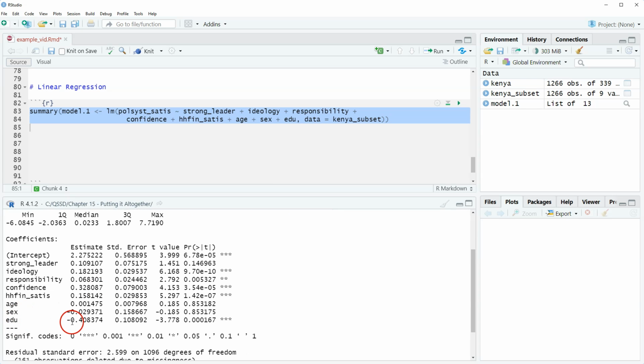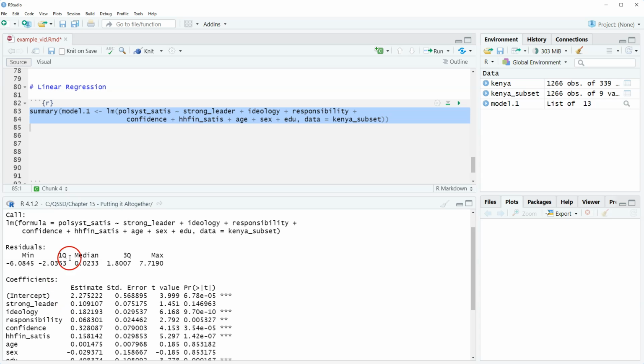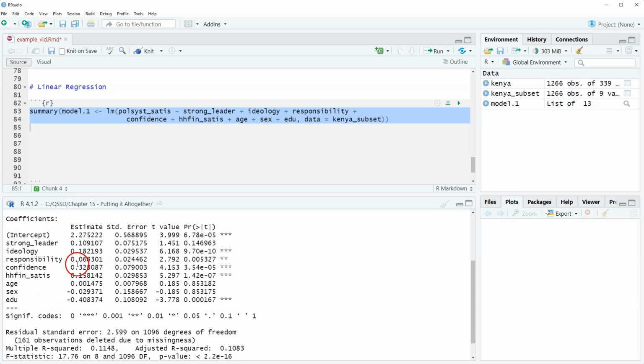And then edu is negative, so people with higher levels of education have lower satisfaction in the political system. Again, we'll do more technical, if you will, interpretations later on.